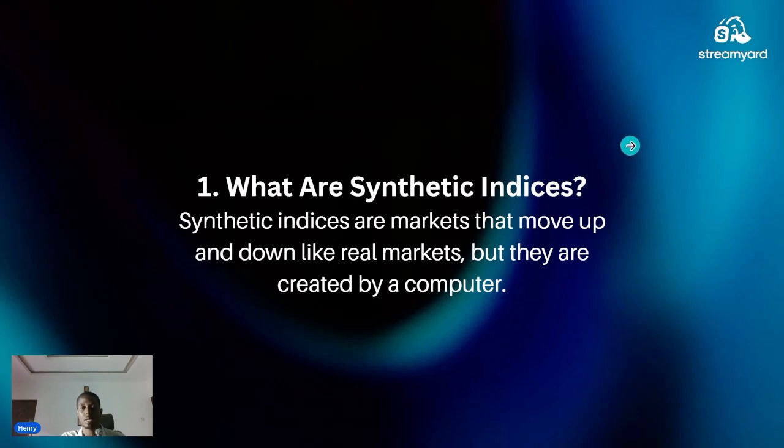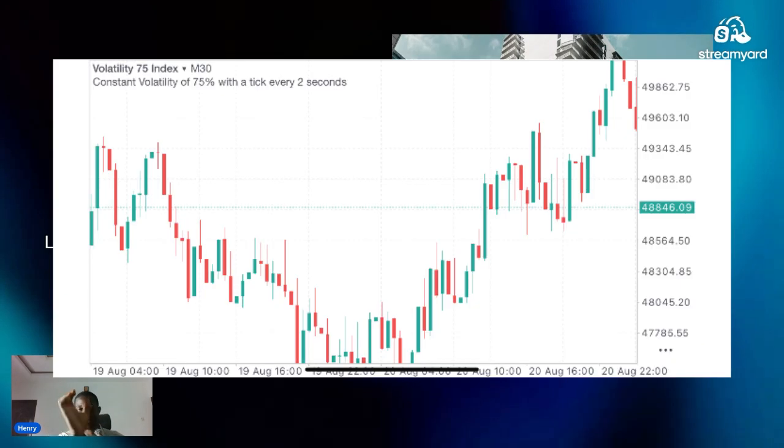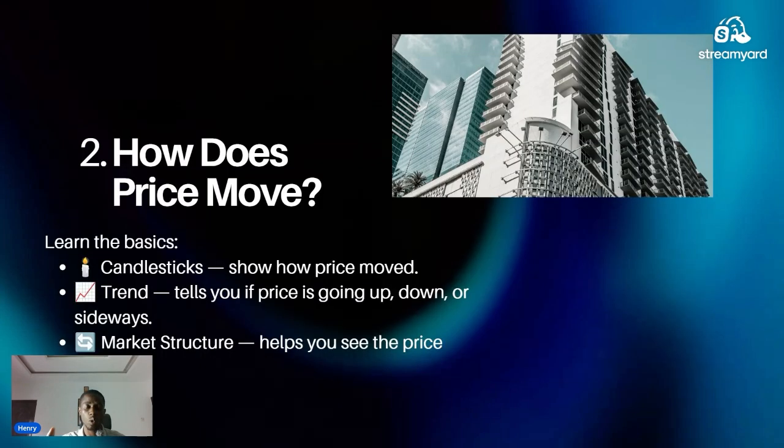So let us go to chapter 2. How does price move? You learn the basics like candlesticks. Candlesticks are these large bars that you see if you already have a trading account. If you don't have a trading account, I have something special for you at the end of this video. So candlesticks are patterns you see in the chart that show you how price moved.